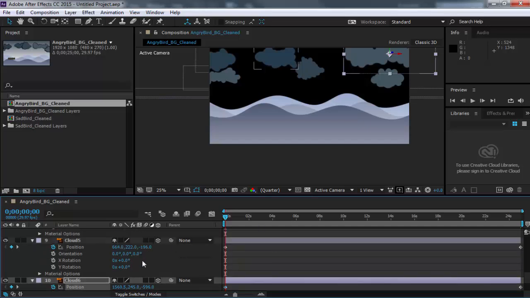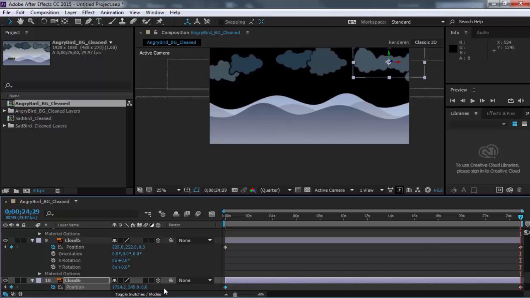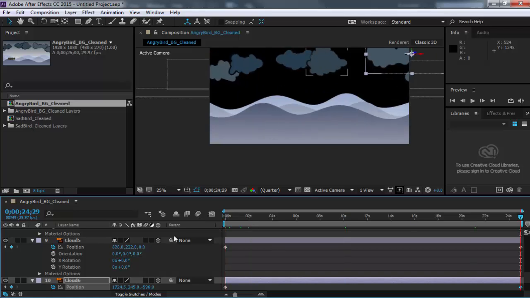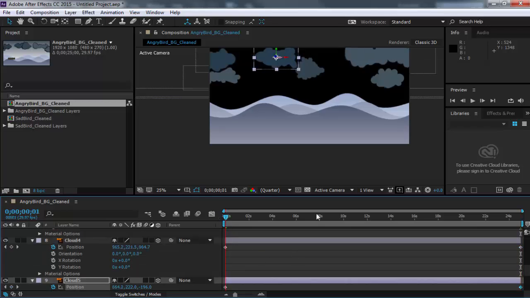And then what I'm going to do is just make sure that whatever value is here, this negative 596, is also at the end. Because I set my X and Y first, and then I made it a 3D layer, it didn't take that initial thing. So negative 196 for that one. And then this one is 966.